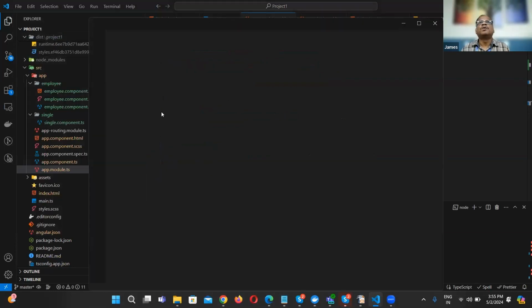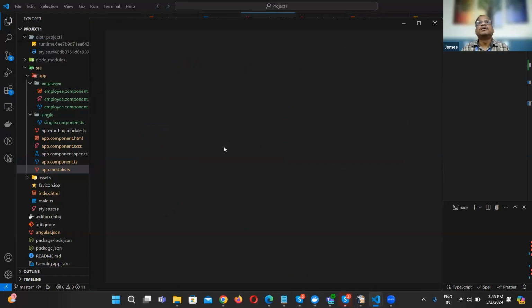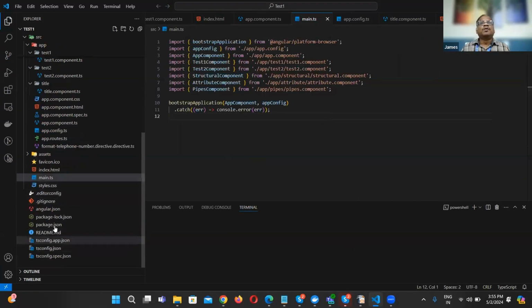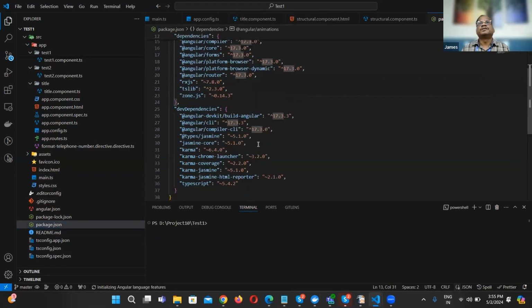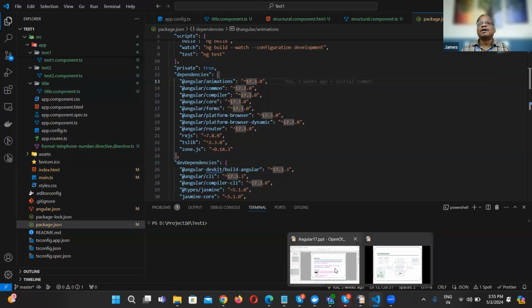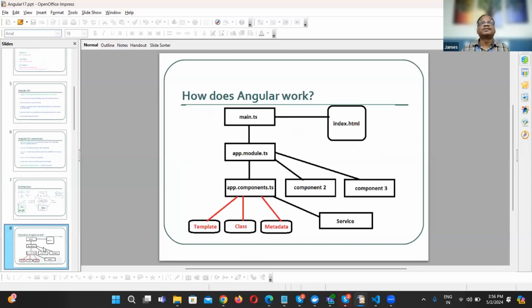In a new window, I opened the Angular 17 project. If you go and see package.json, you can see Angular 17 is here. If you search here, there is no app module. So let's go back to how Angular starts and works. This is changing a little bit.